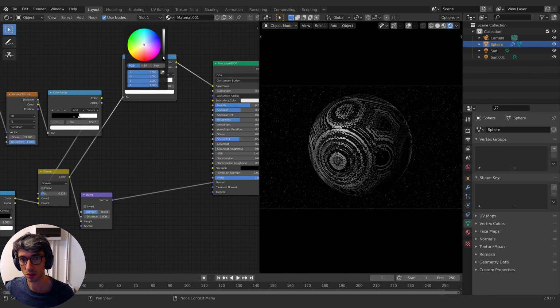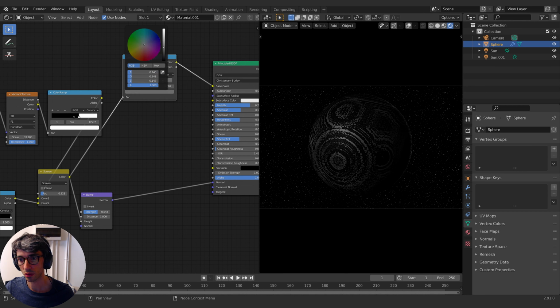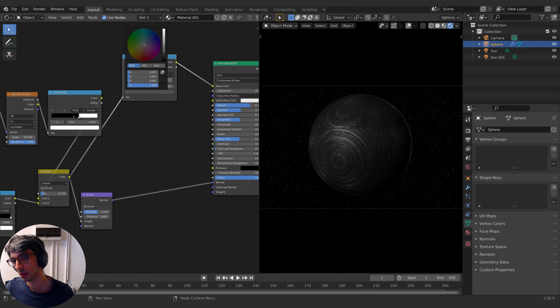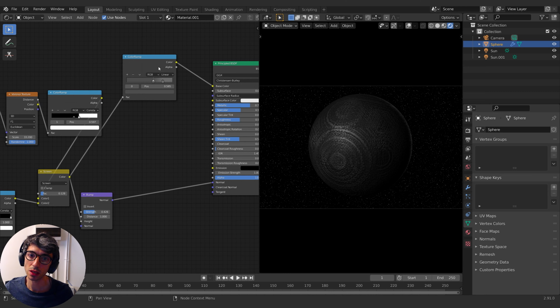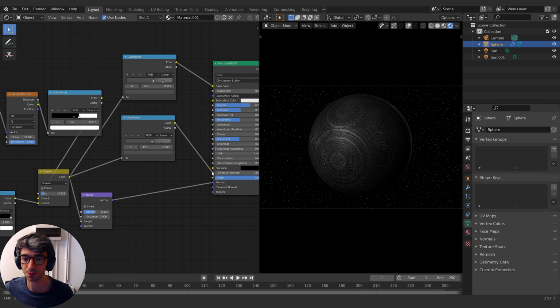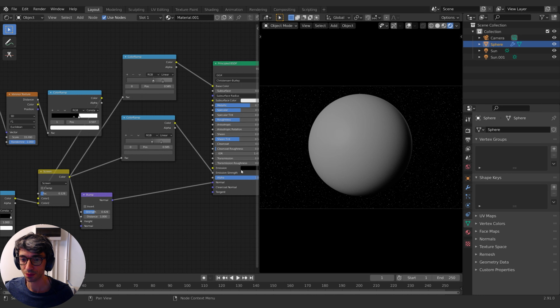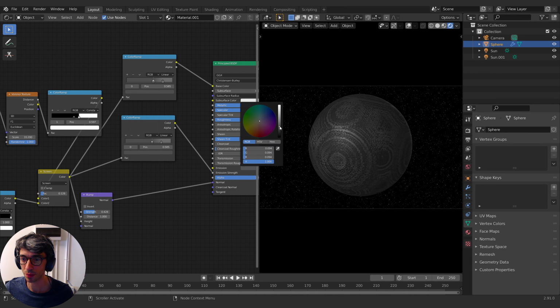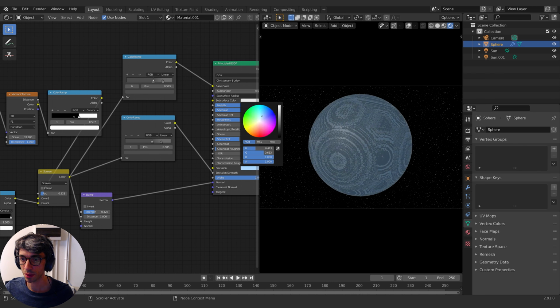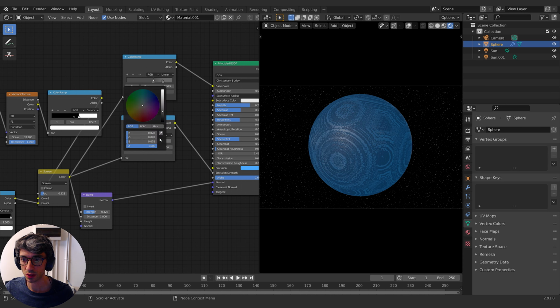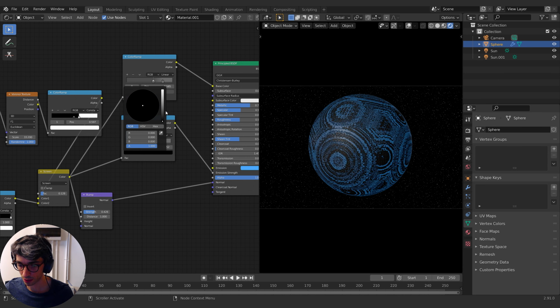Instead of white, I'm going to go down to like an off gray color, I think, and I'll take this off black, bring it up a touch. So there's a little bit of extra variation there. Let's take the same system, duplicate it, bring the same thing into this, and this time I'm going to put it into the emission strength, sorry. And then I'll take the emission and I'll turn it up a bit, maybe we'll do like a blue color. And I'll switch this bottom node to black, so we're basically turning off the emission.